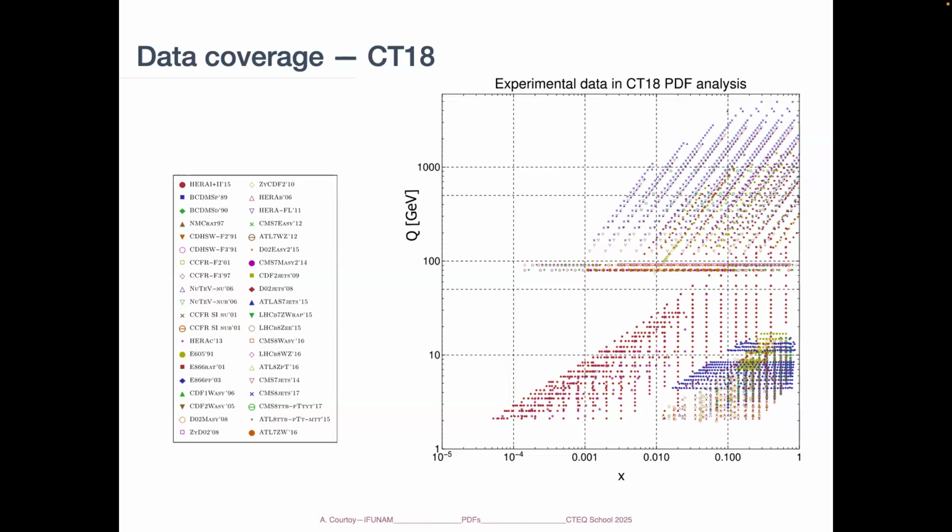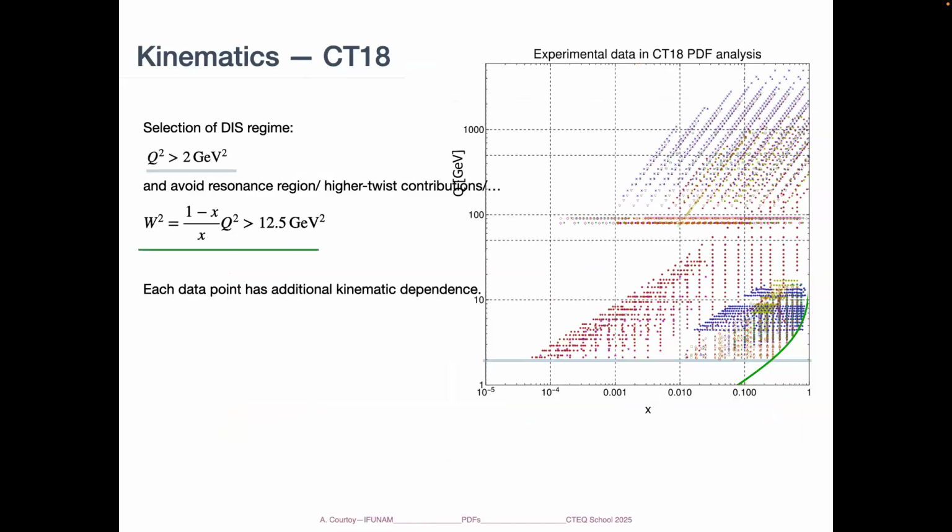And the first thing you can see is that there's nothing down here because there's a cut. Here we go, okay? So there are two things that must be cut. First, we need to make sure that we are in the DIS region, okay? So we said yesterday that nu has to go to infinity, and Q squared has to go to infinity. Infinity for physicists is a different concept than the difficult mathematical concept. So here infinity starts at 2 GeV, okay? Which is a pretty high scale, okay? The initial Q we're going to use is going to be lower than that, okay?